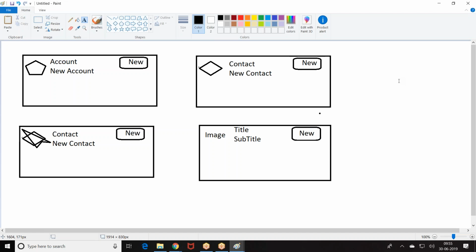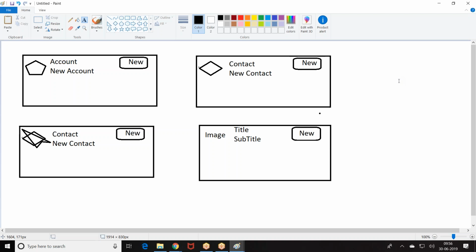When I'm adding this component to the page, it will ask what your image is, what your title is, what your subtitle is. Now, I want this to be managed by the administrator. If I'm a developer, at the time of invoking a component, I will say attribute title equal to this, attribute subtitle equal to this, attribute image equal to this. As a developer, at the time of invoking it, I will pass the value. Now, I want these values to be passed by the administrator when he is adding the component to the page.